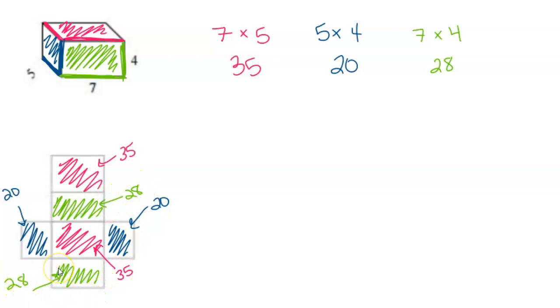So then you're just going to grab that handy dandy calculator and add up all of them. There's another way you could go about it too. If you really wanted to, you could add up all of these and then double it. Like if you just wanted to find the first front 3 sides, which are 35, 20, and 28, you could do that and just double it at the end, knowing that everything's doubled anyway. You could also double it first and then add it up. It's either way, as long as you understand that the 3 sides you can see each have their own individual area, and then there are 3 sides you can't see, which are exact mirrors or duplicates of the ones you can.